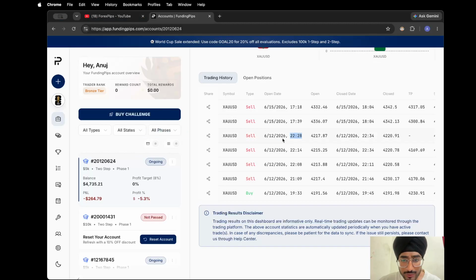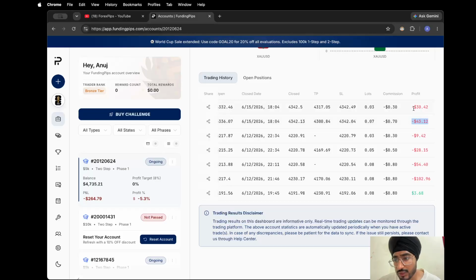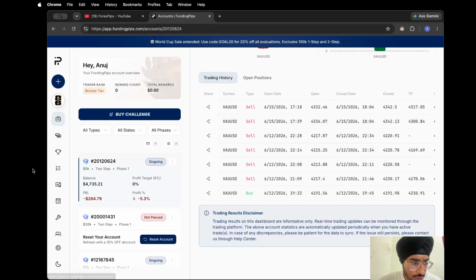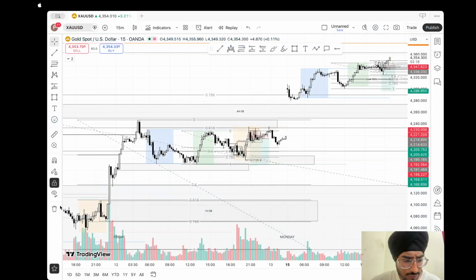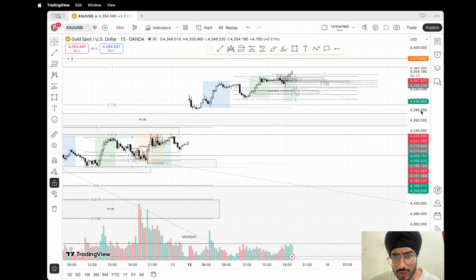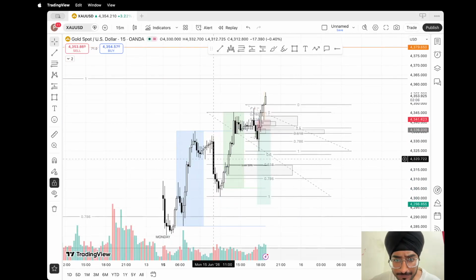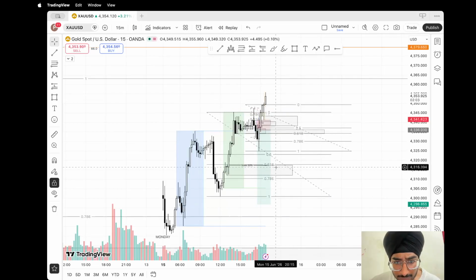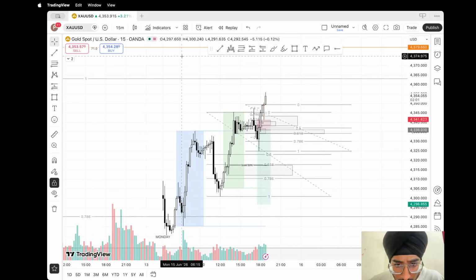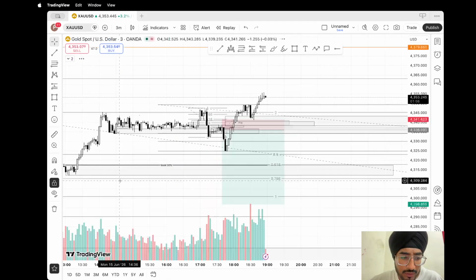Then for the day today, which is 15th, I took two sell trades. One gave me a loss of 43, and this is just 0.1. So on a 0.1 lot I took a loss of around $70. So today's trade was also somewhat similar. We were bullish, I was bullish as well. I was planning for buy trades only, but something happened. I even planned this 15-minute order block buy trade. I thought of having a good buy trade from here, but it never played out again.